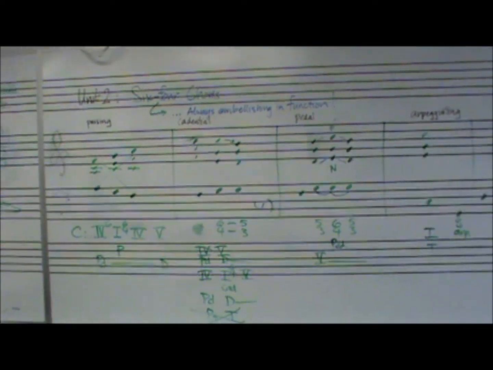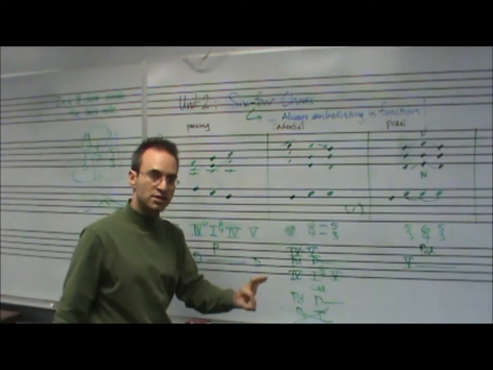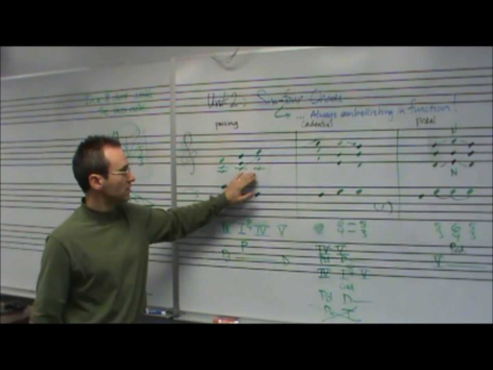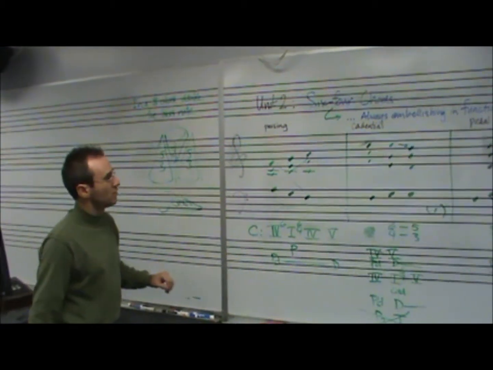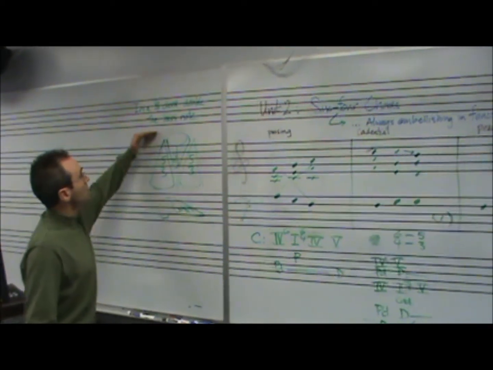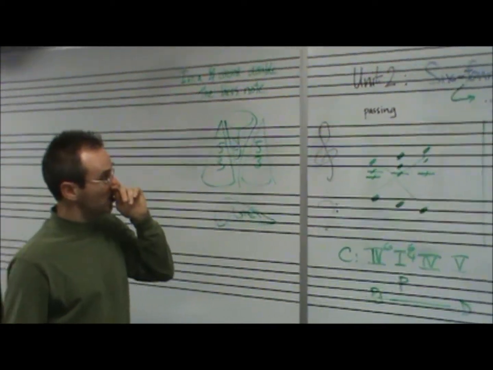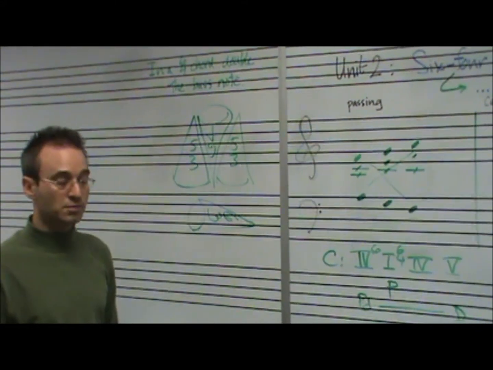Two main things to remember. In these contexts, the fourth above the bass needs to resolve. Sometimes you'll be able to keep it. That's fine. But when you can, resolve it down by step. And the other main thing, doubling. Double the bass note. It is the most stable thing going on. The others, the 6 and the 4, have to resolve, especially the fourth.